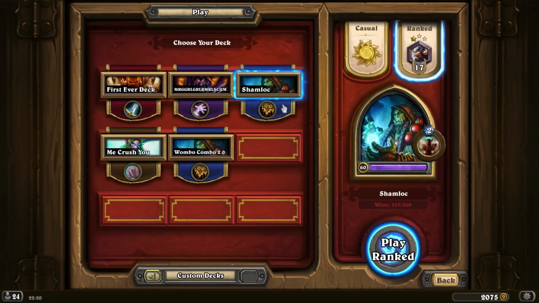So there are the 3 decks, guys. Murloc Shaman, which really didn't get a fair showing, so I do apologize about that. Me Crush You, and Wombo Combo 2.0. Let me know which one you would like the next video to focus on.